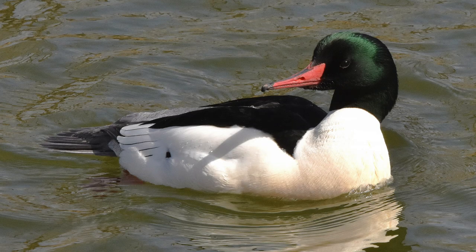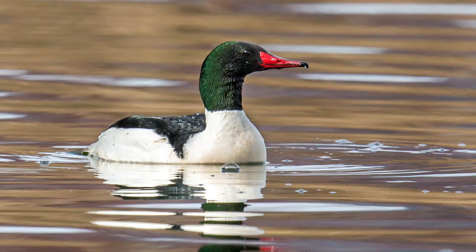The long, narrow bill with serrated edges readily distinguishes mergansers from all other ducks. Common mergansers are among the largest ducks, but are less stocky than eiders and goldeneyes. In flight, they appear more elongated than other ducks, flying in trailing lines close to the water's surface.